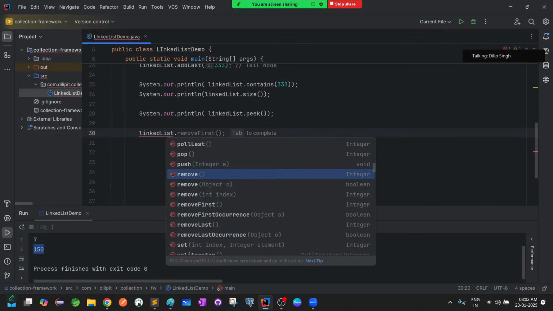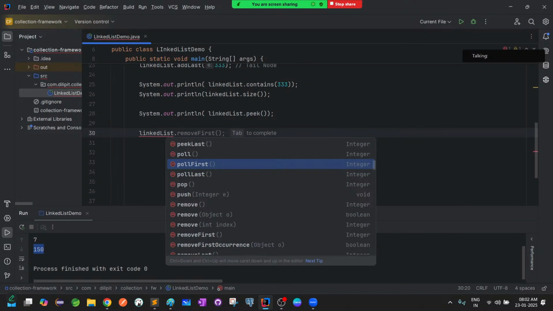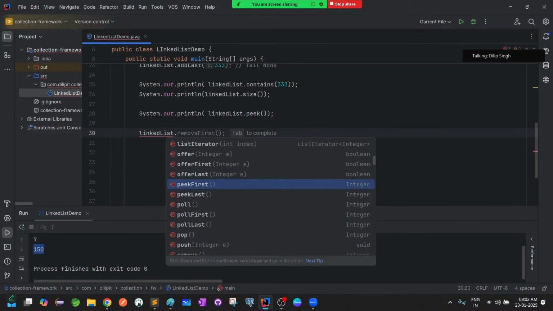So it will remove the last value. Push, pop, all these things are okay. So that is related to linked list methods. From here you can identify what the previous node is, all these things from a point of view.